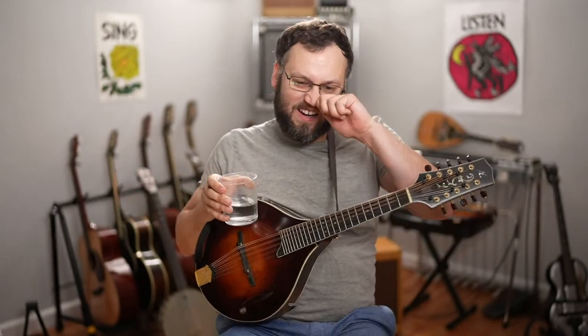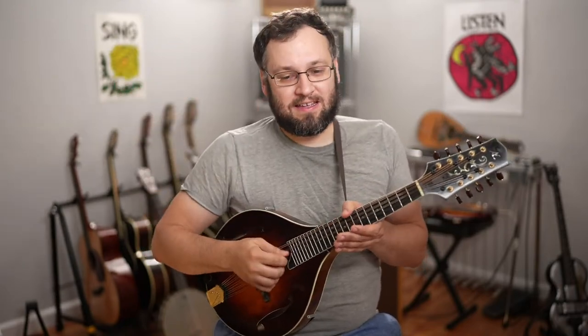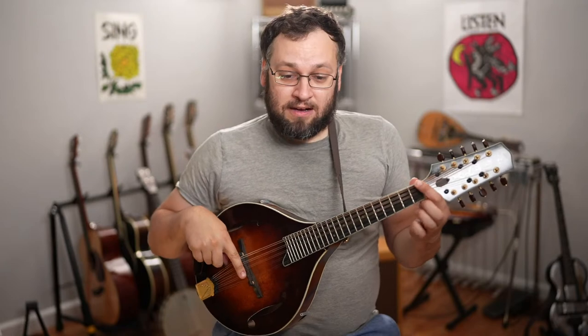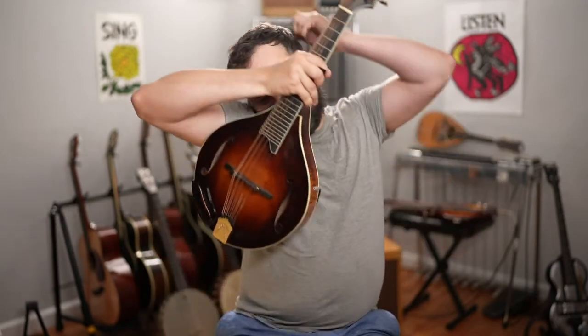I'm sure you're not the only one. Somehow the 10 string, sometimes I don't even notice it when watching other mandolin players. Like 10 strings can kind of sneak by and nobody expects it. But yes, for anyone wondering, this is a 10 string mandolin. It's actually more of a mandola. So it's C G D, it's G D A E, like a mandolin, but it's got a low C on it, like a mandola. And it's actually mandola scale length, so it's just a little bit bigger of an instrument in general.